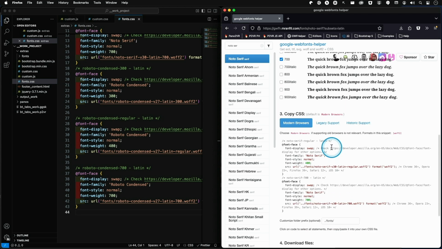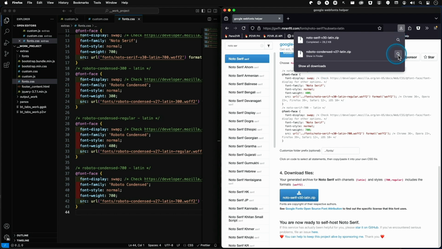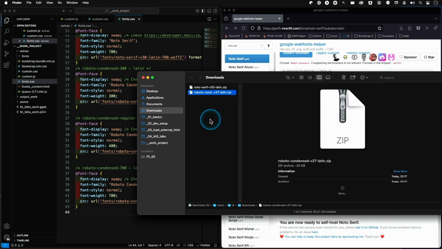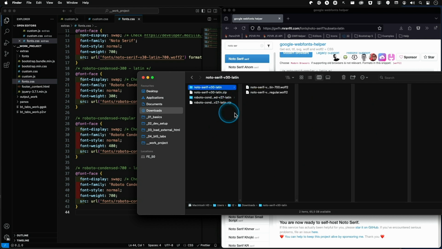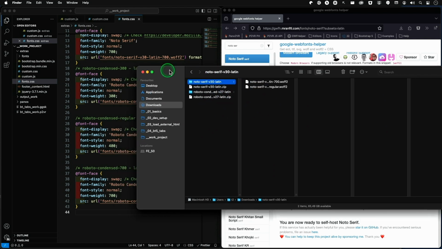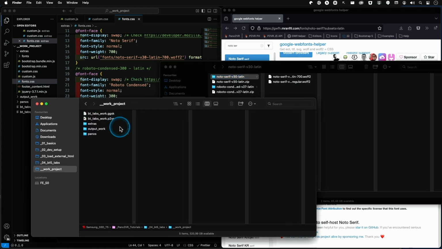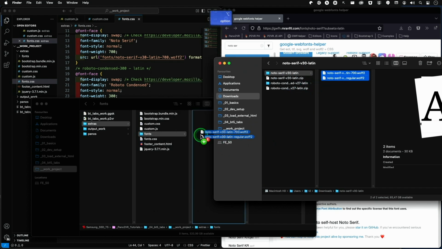So these two fonts are now collected, and if you click on the zip file, you can get it here. And now these fonts can be unpacked. So I have my downloads folder here, and I just open it and unzip it. And now you see the font files, and I'm adding it to my project. So let's move it here. This is the project folder, extras, font, and these two fonts are moving up to here.